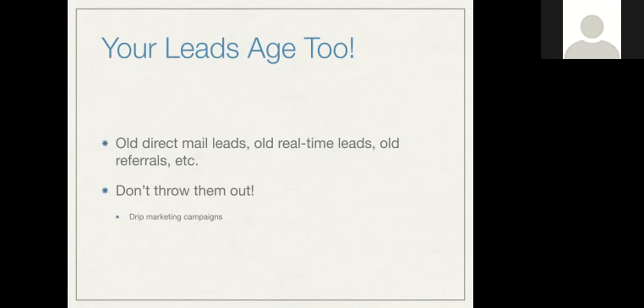Aged leads that had never picked up the phone that were still within the contact window, real-time leads that I had purchased that I hadn't been able to reach at the time or hadn't closed at the time. Reach out to those too. Just throw them in the dialer. Your leads 30 days from now are now your aged leads. Work them just like you would any other aged leads. Throw them in your CRM, like if you're using Radius or something, and throw them into a drip marketing campaign.